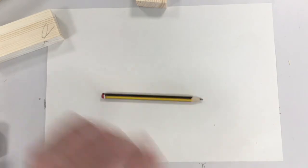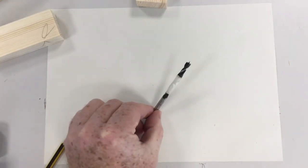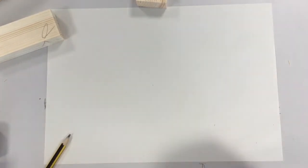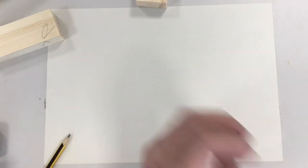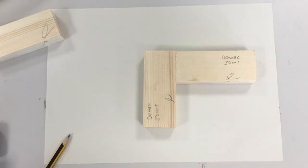Nice sharp pencil for marking our lines. Our brad point drill, so we use this sharp point to make sure everything lines up correctly. And our dowel markers, which again help us to line up the dowels. Okay, so that's that, guys. Dowel joint, another one of the flat frame construction joints.